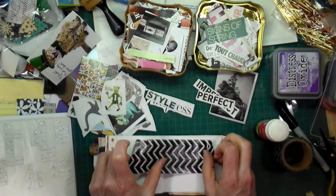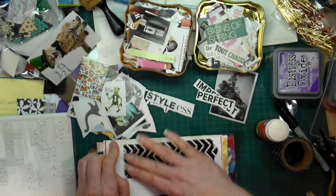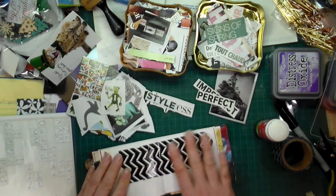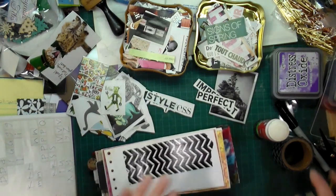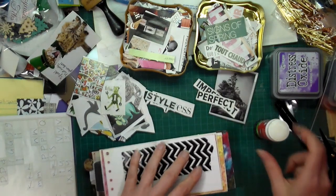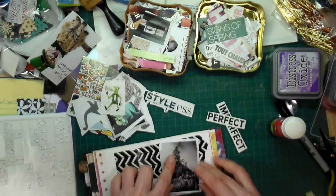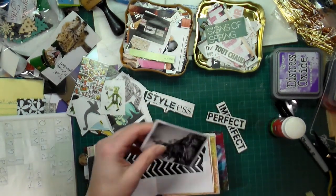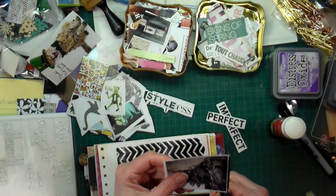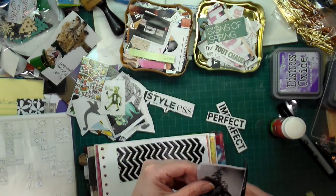Okay, so let's put this down, and it's going to be perfectly imperfect, fitting with the page. So now do I put, I thought I was going to put the image like this. You can hear the dog's getting upset because one of the cats passed in front of him.